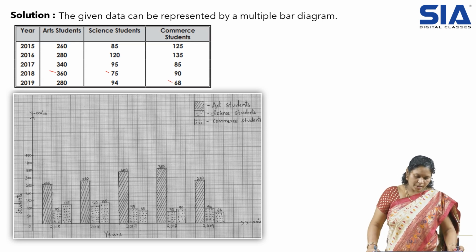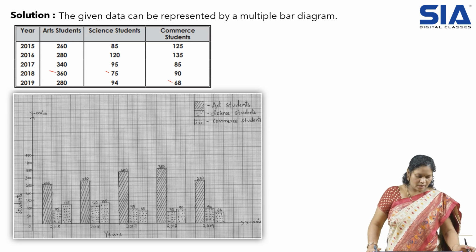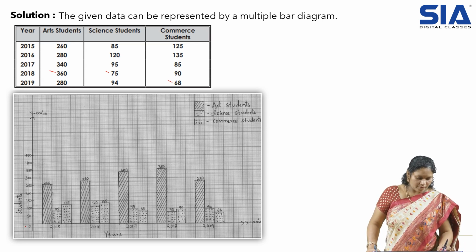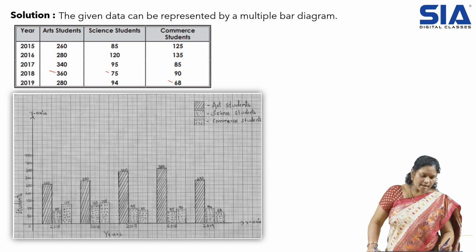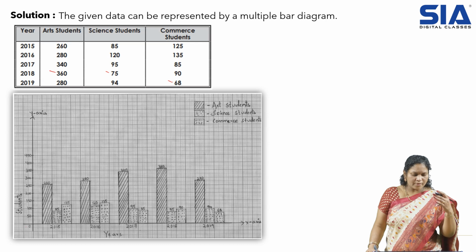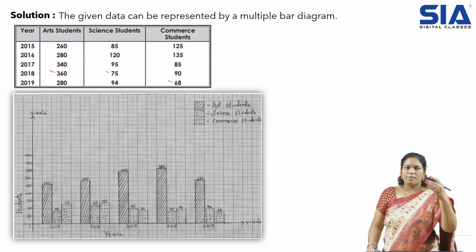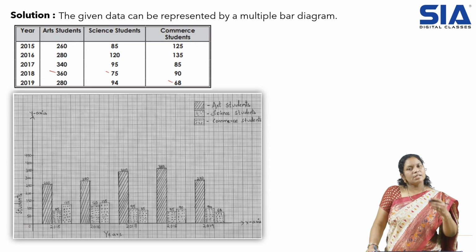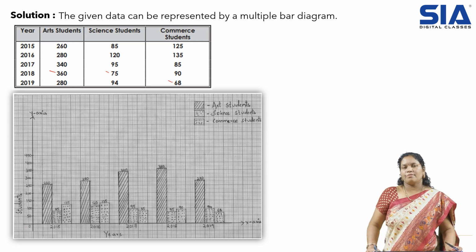So what range can we consider? Let us jump in 50-50 differences, so the bars can be considered neatly. I am taking from 0 to 50, then 50 to 100, a 50-50 difference, like that up to 450. Up to 400 is enough, but I have considered a little more, up to 450. So whatever intervals you want to consider, base them on the data, check the least and the highest, and in between you have to consider equal intervals.